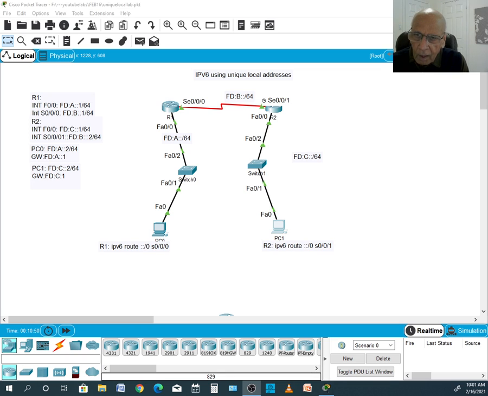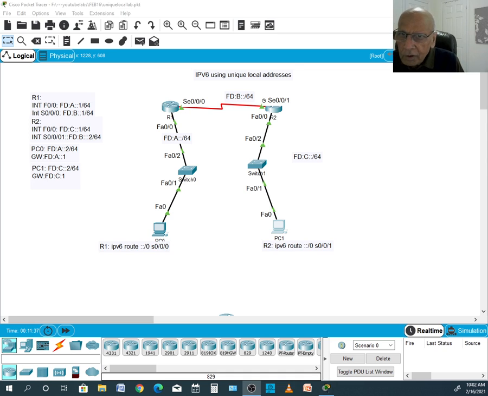What I'm trying to do today is use a unique local address. And as I said earlier, the first 8 bits of your network have to be FD. After that, like any IP address, it is 128 bits, 64 for the network ID and 64 for the host ID or interface. The simplest way is to figure out that if I want to do networking and routing and I'm not going to go to the internet, I just pick any unique local. Unique local means you have to start with FD.